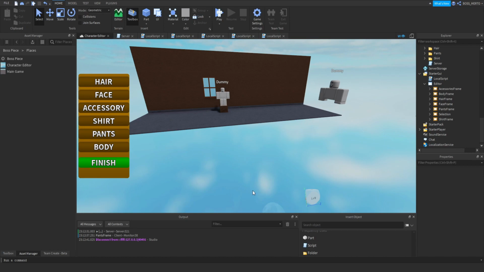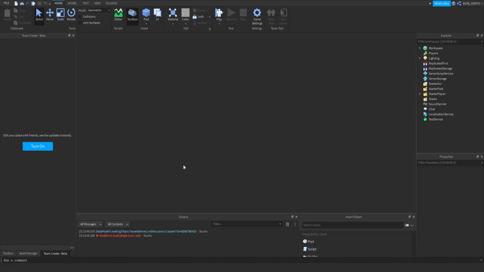So I'm gonna publish this one right here, and I'm gonna add a new place, and let's call this one world, and I'm gonna open it, and I'm gonna show you how to make your clothing, make your character transfer to the other place. Okay, my Roblox Studio has just closed. It is being updated. Pretty nice, pretty cool. Good job as always.